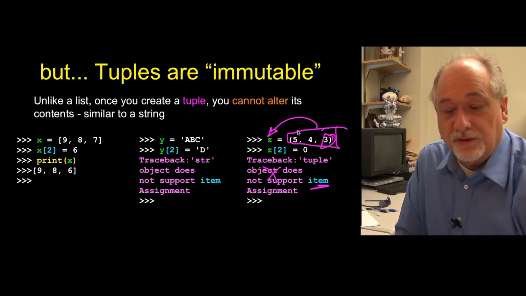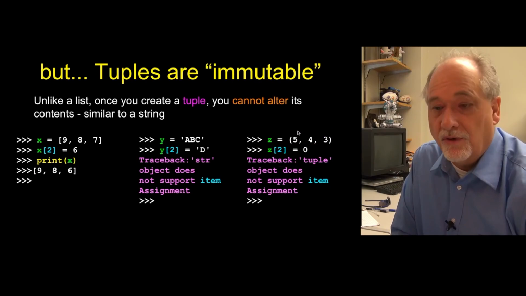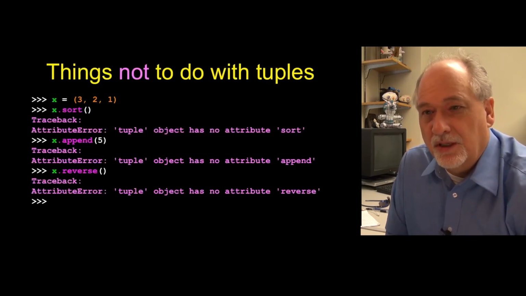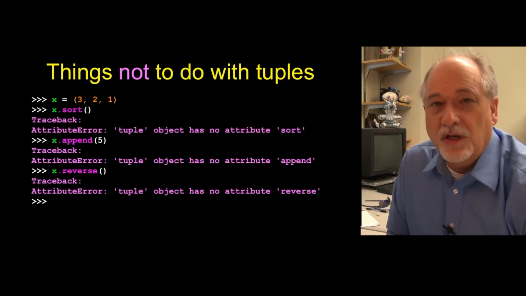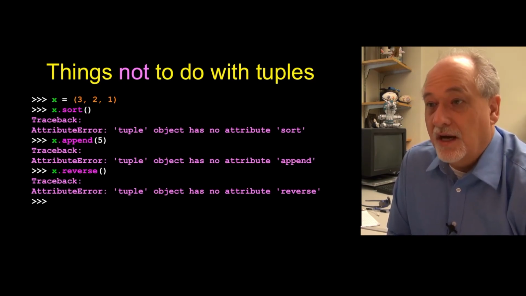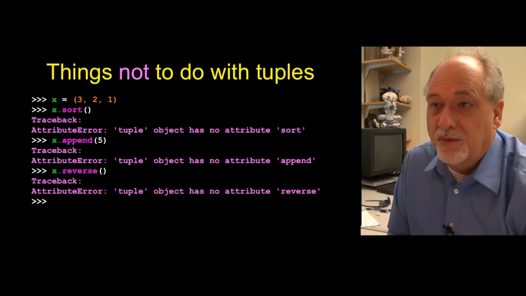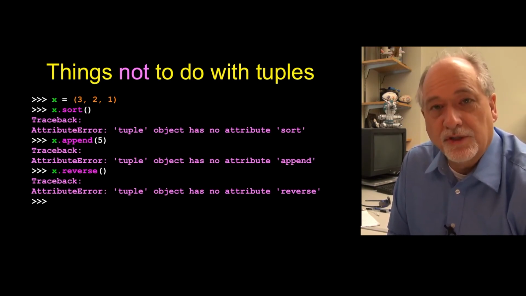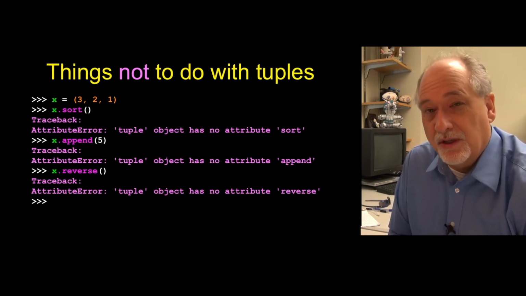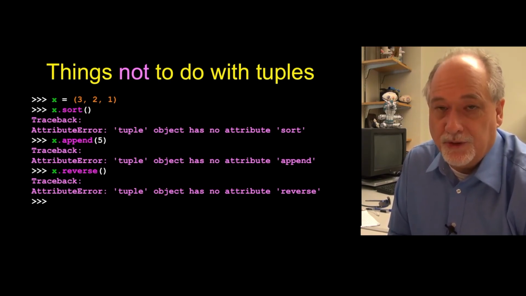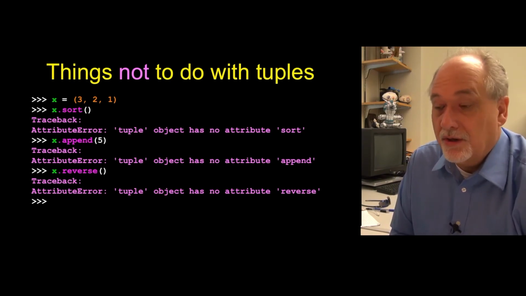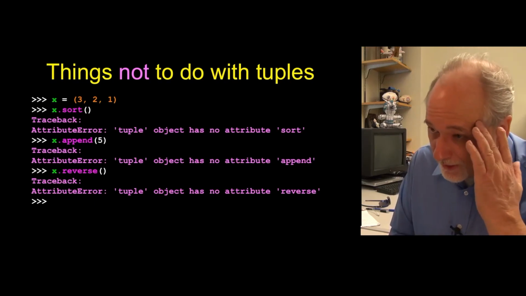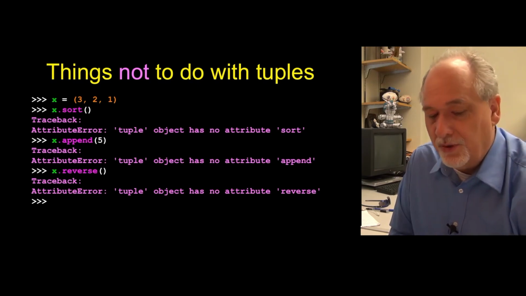Now, it turns out that the reason it's not modifiable is for efficiency. They take up less storage, they are quicker to access, and they're really designed internally behind the scenes in ways we don't really need to understand. They're just more efficient than lists. If all you want to do is store a list and look at it and then throw it away, you probably should use a tuple instead. So there's a lot of things that you can do with lists that you also can't do with tuples, but they're really just a corollary of this notion of non-mutability.